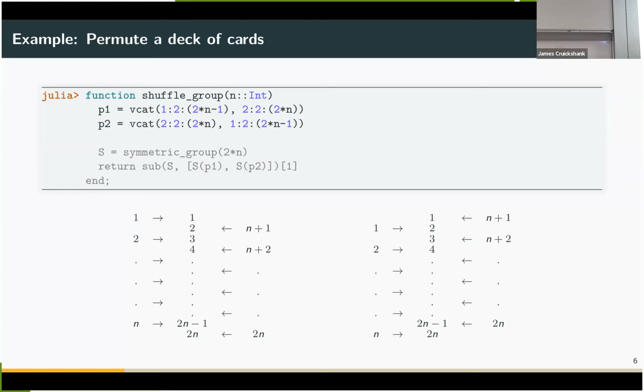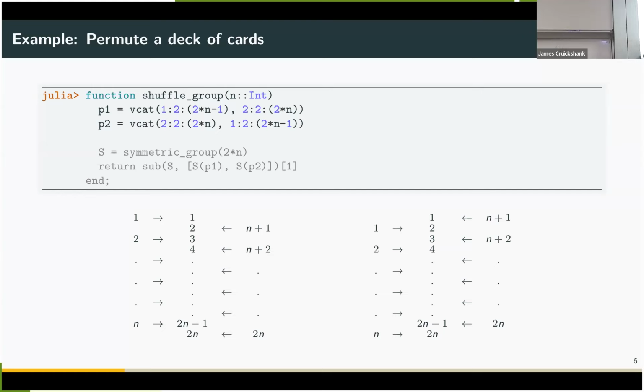With this strategy, we get essentially two generators of the group, which can be described like this. First we merge them so that the first card of the first deck remains the first, or the first card of the second half becomes the first.